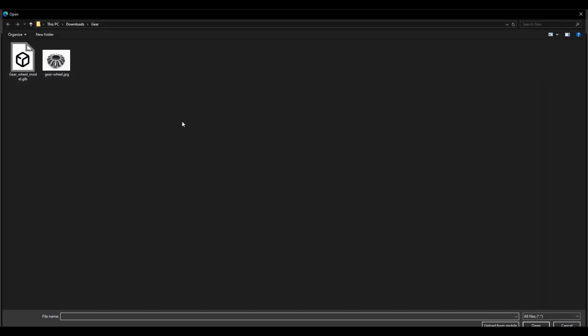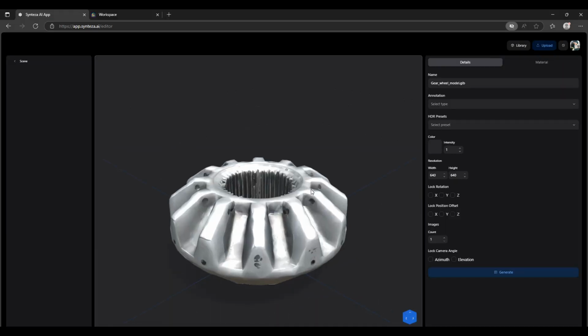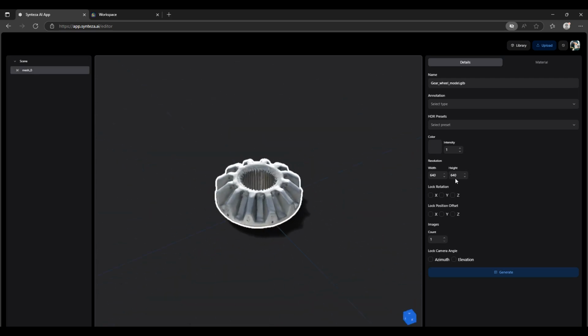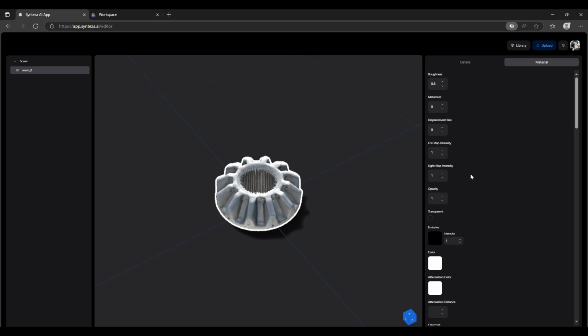Upload it straight into Data Generator. The app auto-imports geometry, pivots, textures, and scale. Head to the Material tab to stylize the asset. Here you can tweak base color, set up PBR textures, which help the network generalize.